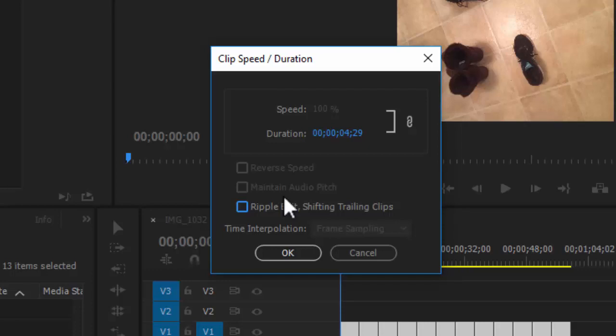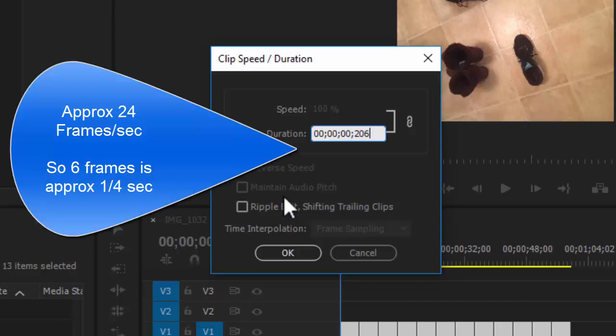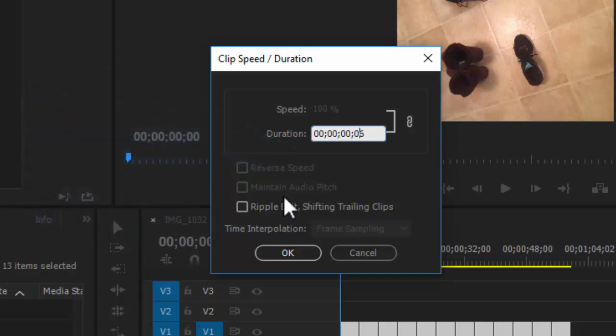So I'm going to assume that I want my photos to be about 6 frames per photo. So I'm going to click in here, and I'm going to put a 0 in for the seconds. So I've got 0, 0, 0, 0, 0, 0, and then I'm going to put in 0, 6. So I'm going to try that out, and then you can try out different. Oops, I left a number in there. You can try different numbers and see what you like, whether or not 6 works out, or whether 8 or possibly 4. Maybe it's something slightly different for you, but you can try them out and see what looks like you're getting the right speed.